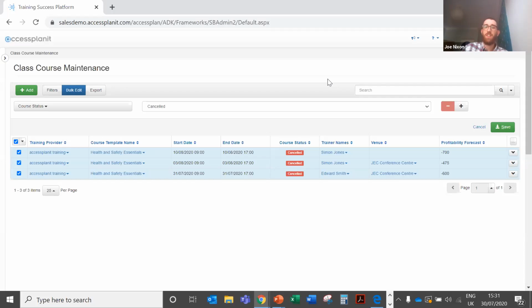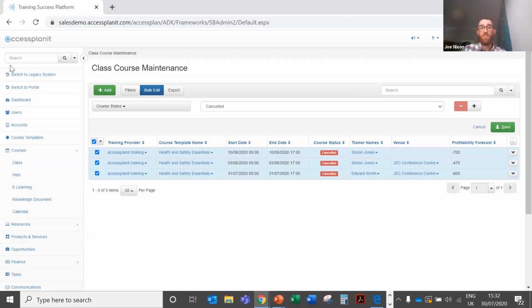So right at the start of this session, I talked about one of the main focuses of our system being pulling disparate teams into one place. So we are all using one central source of truth. We all know we're all working with the same data, the same information. So your finance team, your course coordination team, your sales team, they are all viewing that information in one place.